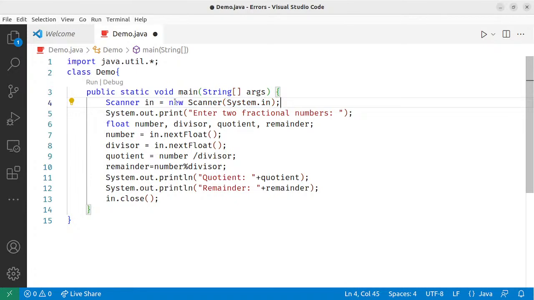The main thing is that new will allocate memory for the Scanner class, which will acquire certain resources in terms of memory and processes and handles and all. So these resources are occupied, and it's a good practice that once the job is over, we should call the close method to relieve those resources. So it's a good practice and we should do it.